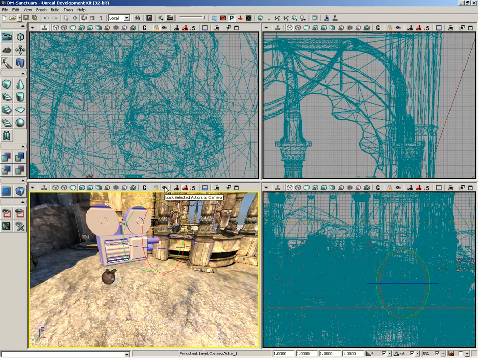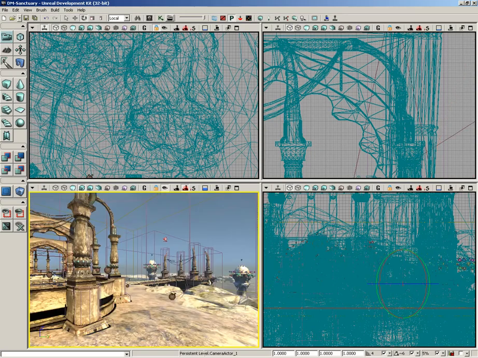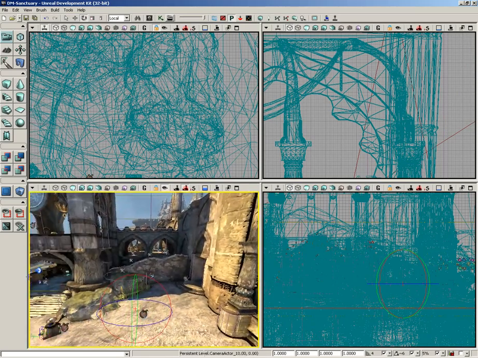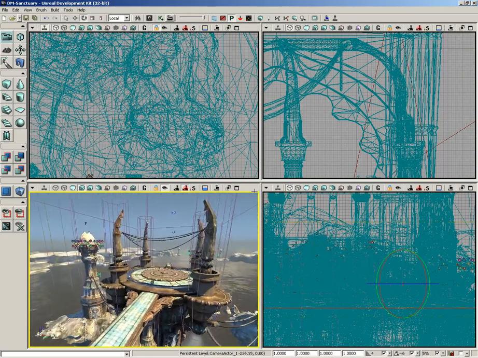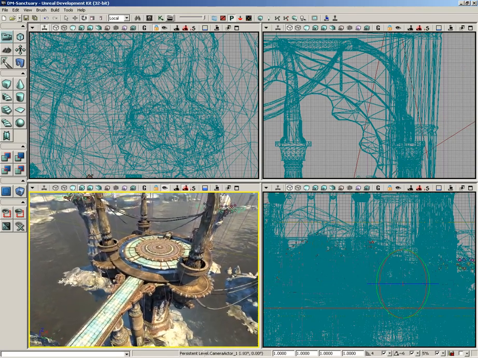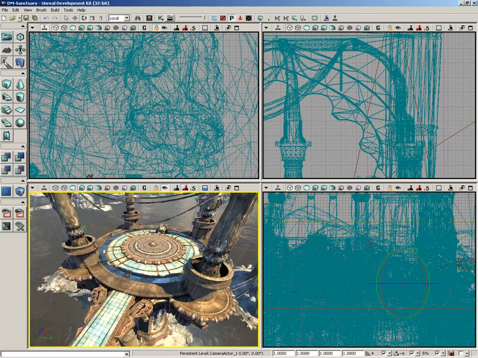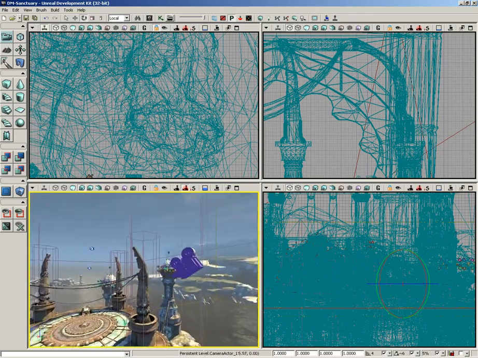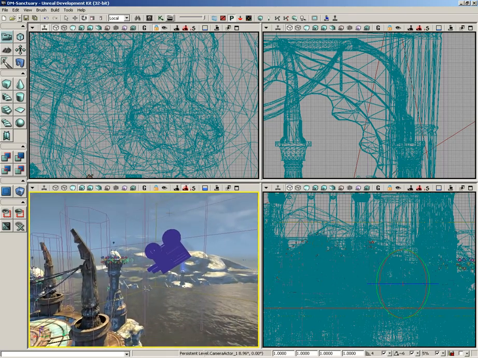So if I click Lock Selected Actors to Camera and then click on this camera, we've jumped our viewport's camera into exactly what this camera is seeing. So I can now just use my viewport controls, and let's say I want to come out here to this dock, and I want to get a really nice shot of this dock. So we're going to get up into the air, get a nice 3/4 view where we could watch a player spawn in or something. When I'm finished, click Lock Selected Actors to Camera again and pull back and take a look. That camera is pointed exactly where I need it to be.